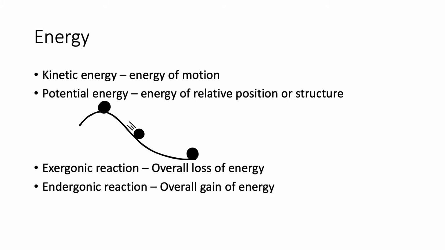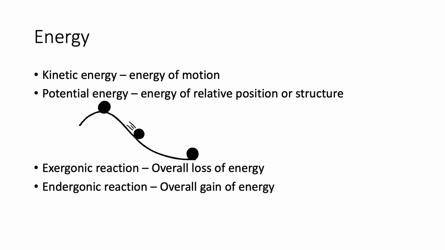For example, if I had gasoline and I set it on fire, which would be breaking a ton of chemical bonds, I would release fire. The reaction would be breaking the bonds, and then the heat from the fire is the energy released from the reaction as a byproduct, which means that this reaction is exergonic.